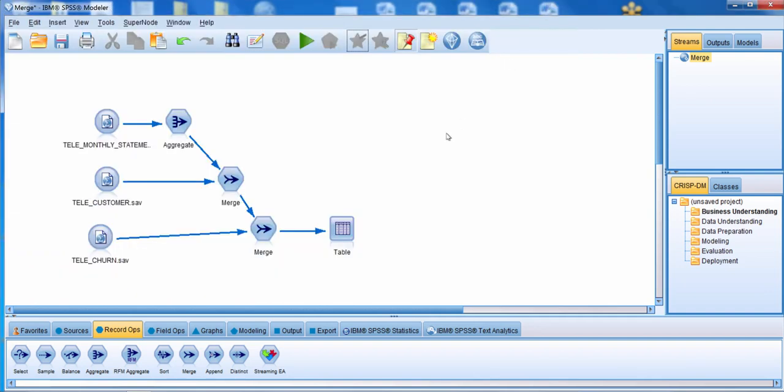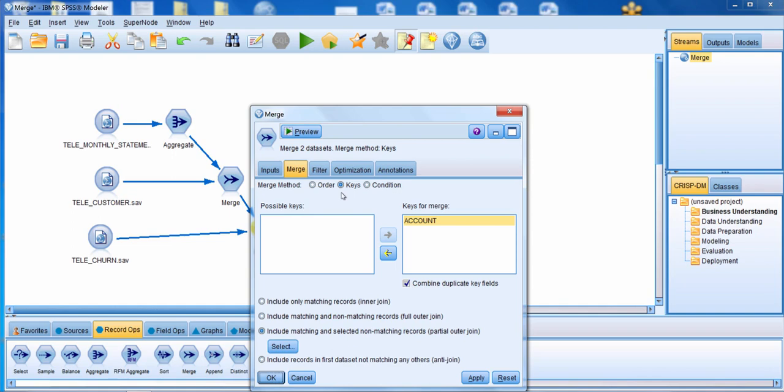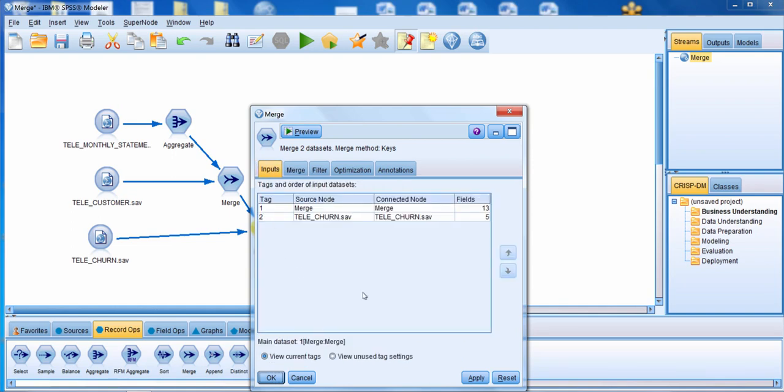Now, let's look at some of the other options that you have within the merge node. We'll edit the merge node. We looked at the merge tab already, but we can click on the inputs tab. The inputs tab just lets you know how many fields are in each one of the different data sets that you're going to be combining.